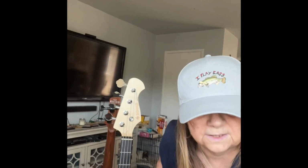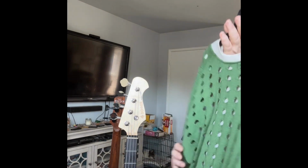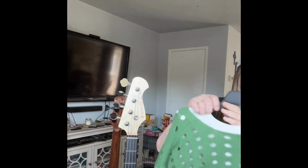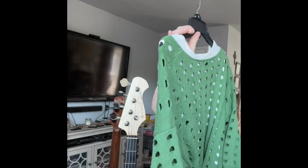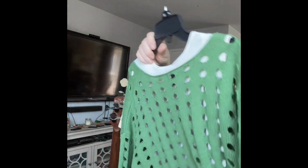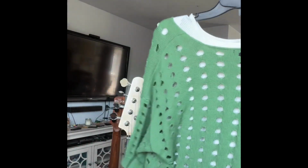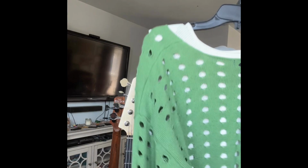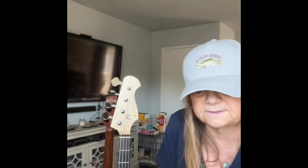And let me show you the other stuff. Oops, I got that sweater with 3/4 length arms with all these holes, and you put a bodysuit like that, the cream colored one, underneath, or your bathing suit when you go, or a tank top. It looks really cool. I have that with a green wide legged linen pant, like a cargo pant. It's the same green, it looks perfect. Already wore it a couple of times and everybody gave me compliments on it.